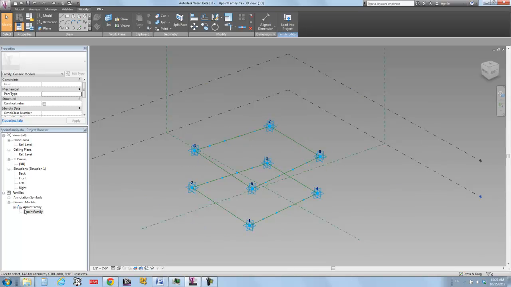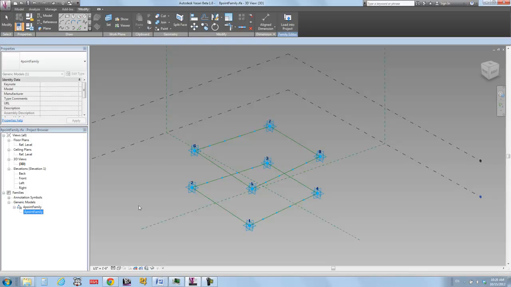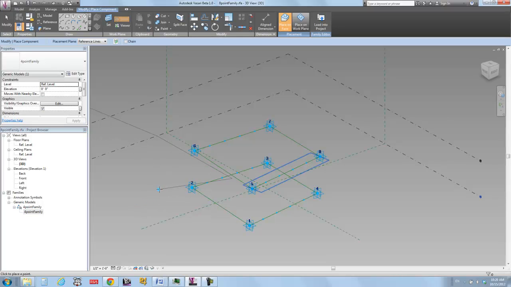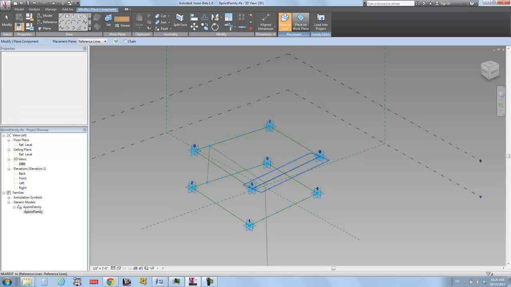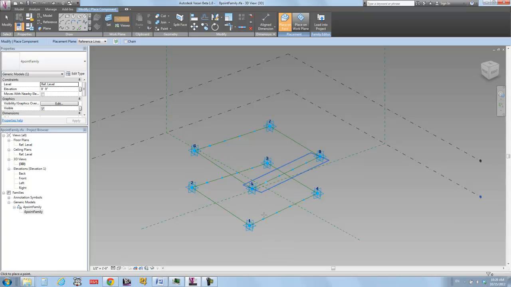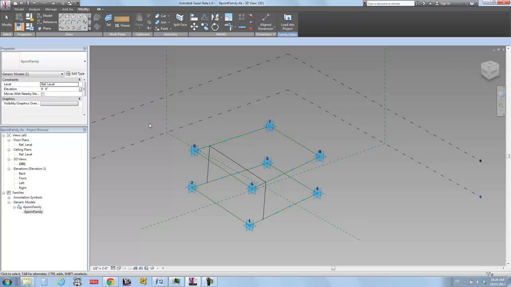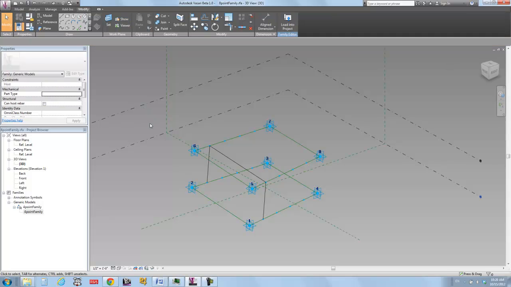So I'm just going to do the dragging the 4-point family out, and I'm going to do it where I'm placing it 1, 2, 3, 4. I think hotkey SX is snap to points. It just makes things a little bit cleaner sometimes to just make sure that you're snapping to the right thing.